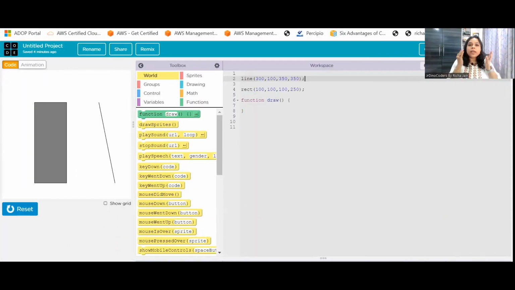So for example, here you have a drawing where we have created a line and a rectangle. This line and a rectangle do not have any color. If we want to give it some color and some boundary colors, how do we do that? You already know that. If you want to give any color to this, say for example, this rectangle, we use two commands, fill and stroke.